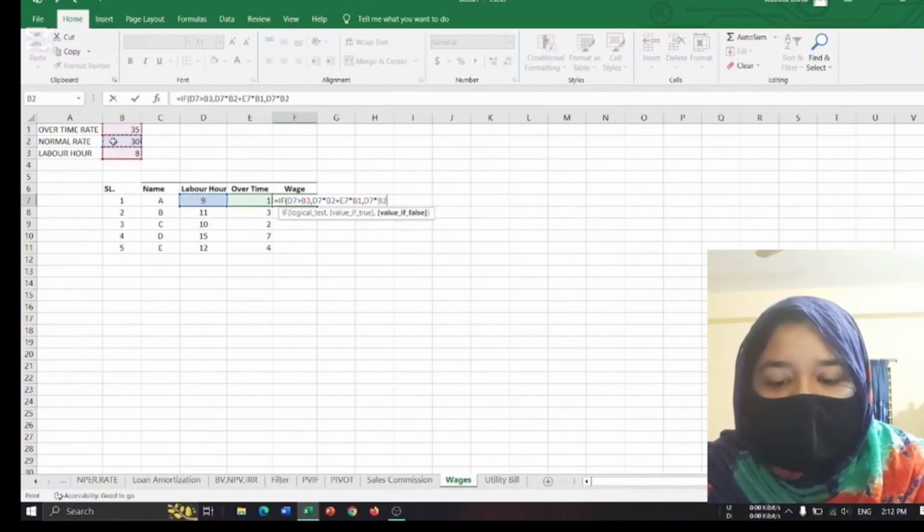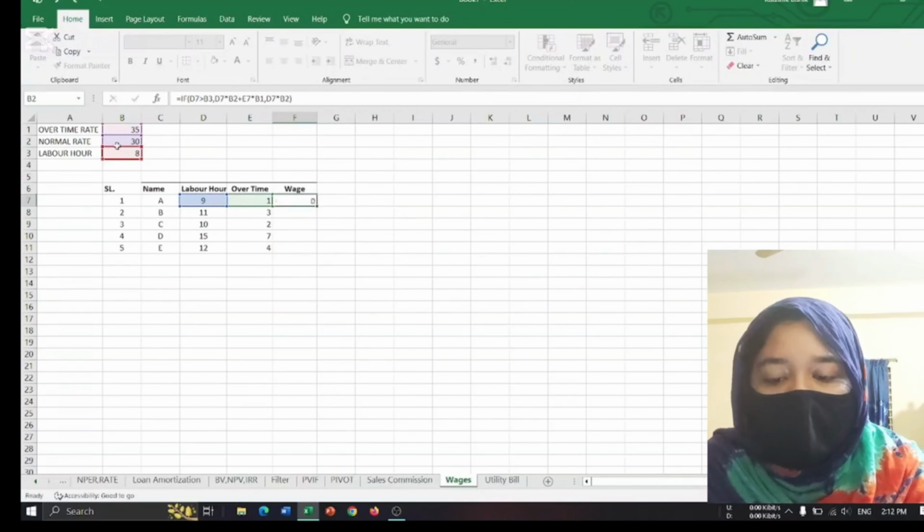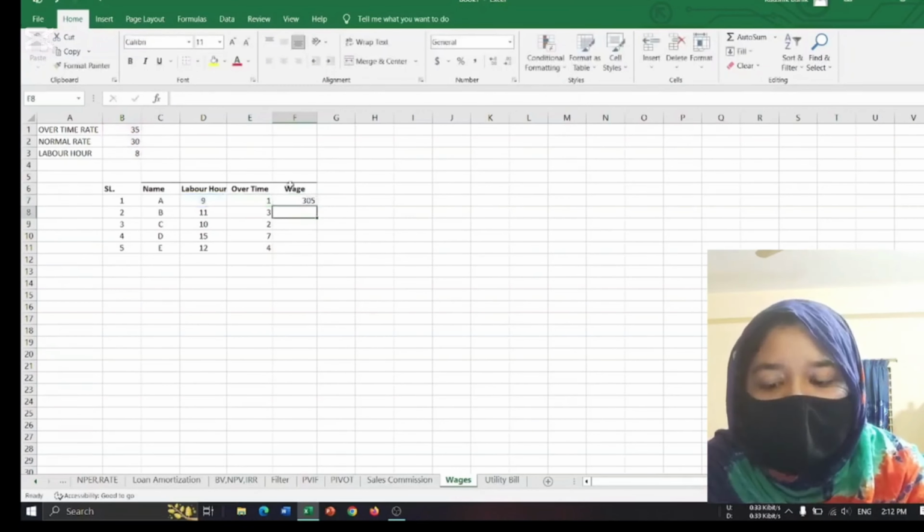If our value is false, then just labor hour into normal rate. That's all. Press the enter button.